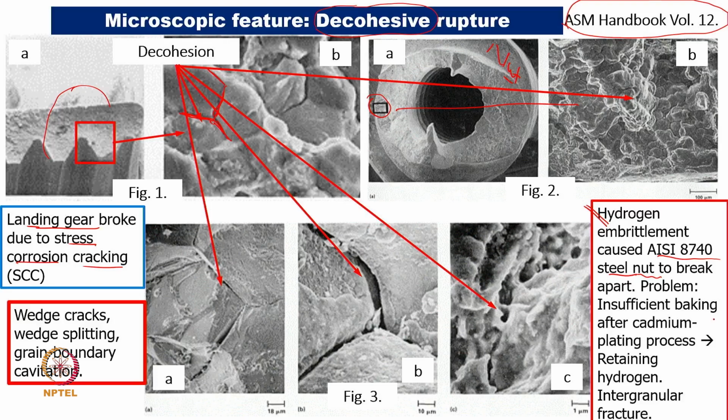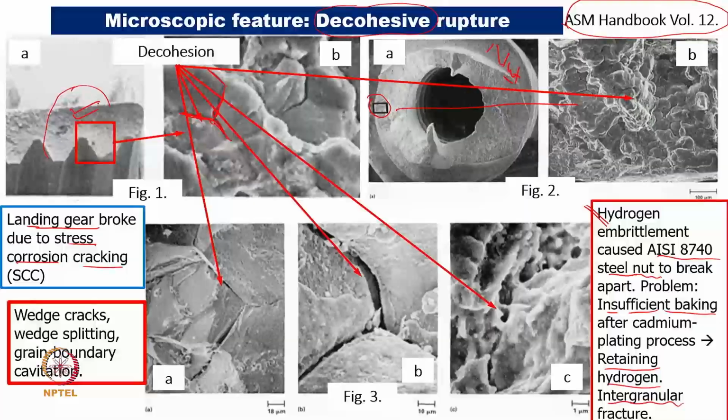What we are saying in this case is that particularly when the cadmium plating process was done, sufficient baking was not done. Because of that, whatever hydrogen was generated in the process remained there, what we call retained hydrogen itself. Now, we know very well that retained hydrogen will cause diffusion, or maybe spread, near the grain boundaries and weaken them. Not only does it weaken the grain boundaries, it can even cause intergranular fracture also. So, these things we have already studied in the earlier case.